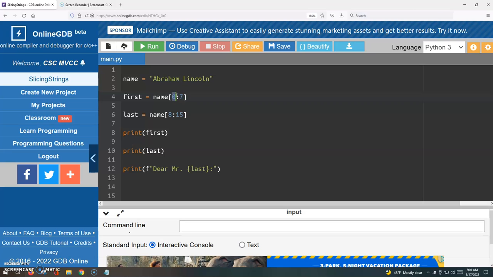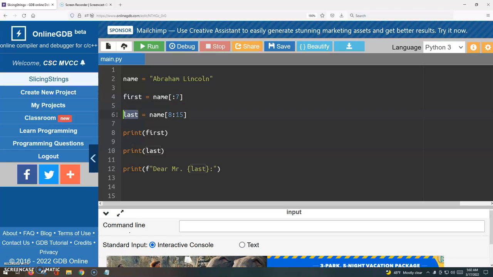The first argument is the first item in the cut, and the second argument is the first item not in the cut. I told you I thought that was weird. I still think it's weird. So that'll isolate the first name. Now, if I'm starting at position 0, I can omit that one. You can omit the 0 if you're starting at the beginning.